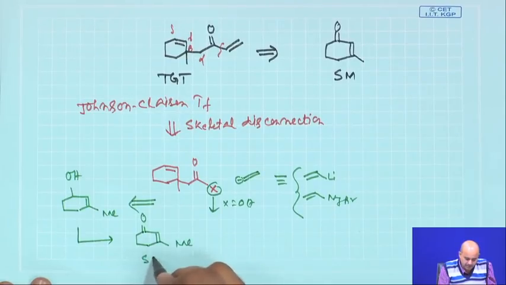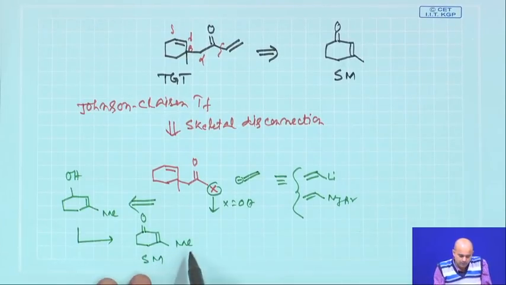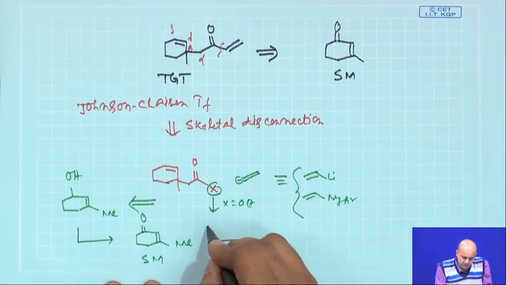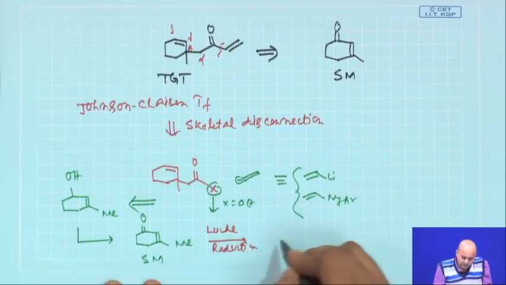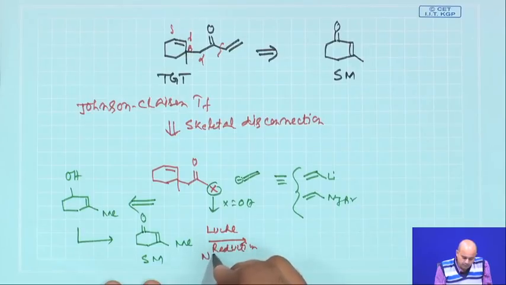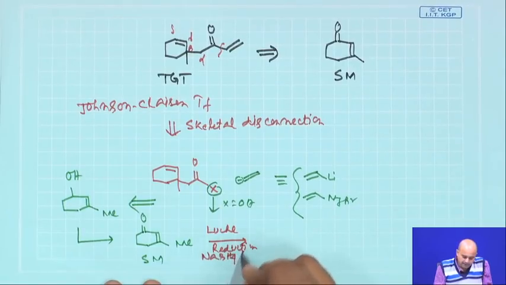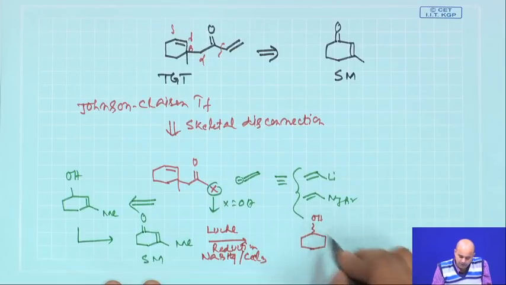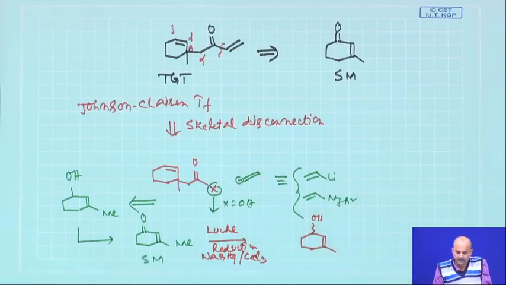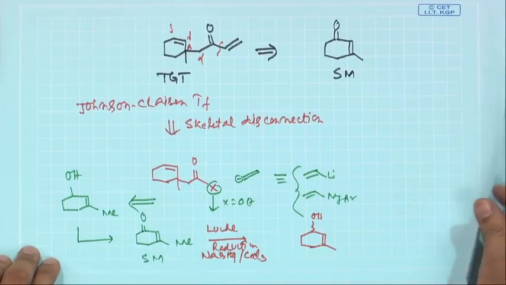So, this is your starting material. Now, start with the starting material. The first reaction is very well known to us, a Luche reduction. The reagent basically used is sodium borohydride and cerium chloride, a combination of cerium chloride, and then you get 1,2 addition of a hydride to give you this allylic alcohol. Okay, it is a Luche reduction, we have talked about it many times.